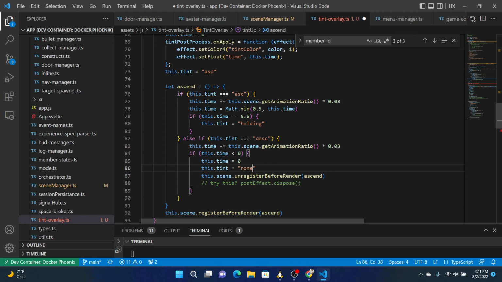When it gets up to holding, we could send ourselves a message that says, we're tinted.